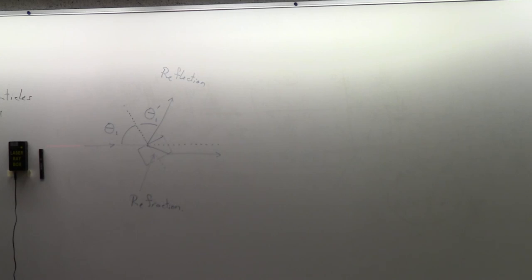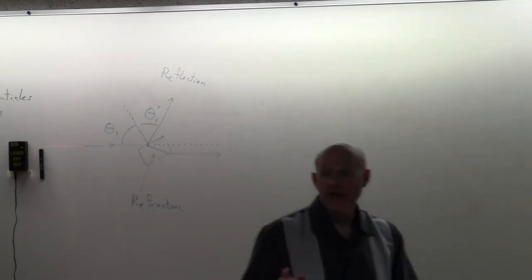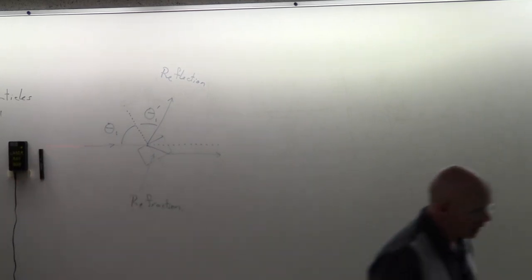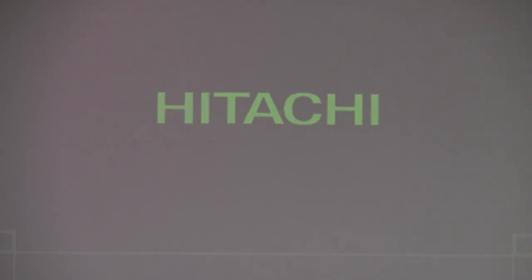What causes the refraction? I'm glad you asked, because that's what I want to get into now. The first part of this chapter was the reflection. The second part is the refraction. And so, your author, I think, does a good job showing this picture, and I'll kind of do the same picture here in a second. I've got a little different approach.